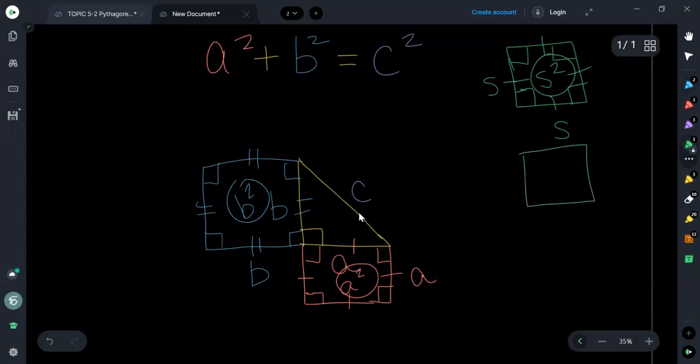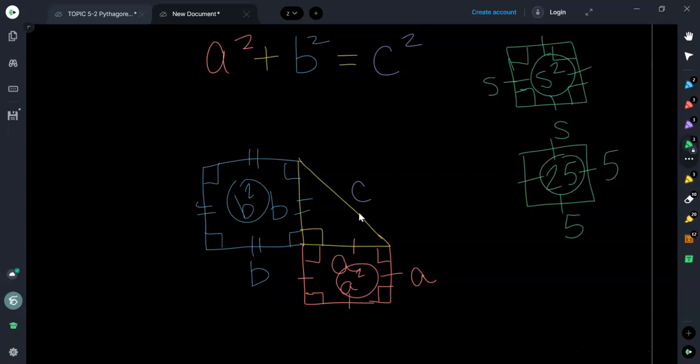And if you're still a little confused on what I'm doing for areas, let me give you a better example. If I give you a square and I tell you it's a 5 by 5, what's the area? 25. How did you get that? 5 times 5, which is also 5 squared, which is where I'm getting these values, okay?